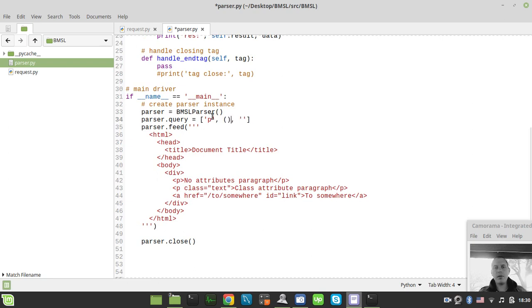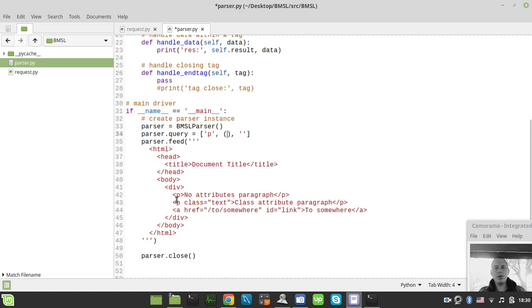Here we would be specifying the tuple with the key attribute and the value, but we will also be able to provide just an empty tuple in order to literally go through all the tags regardless of their attributes.